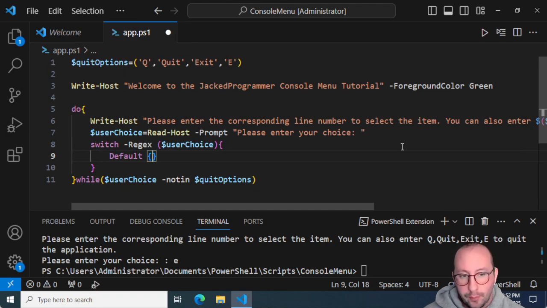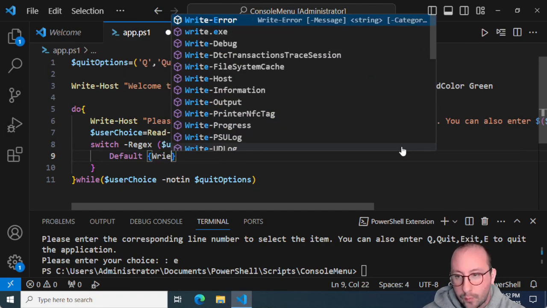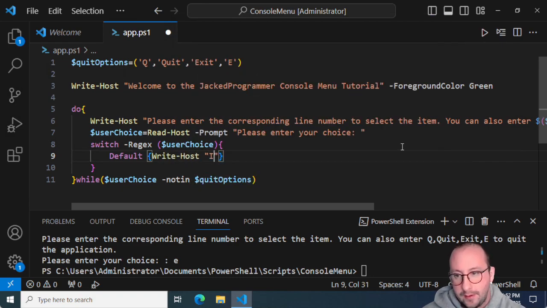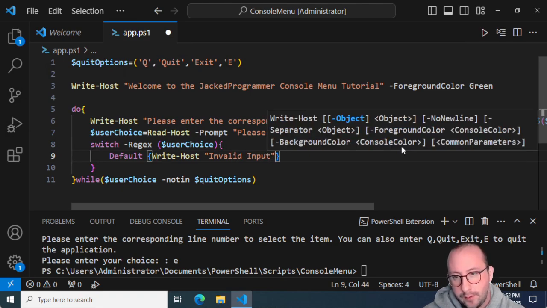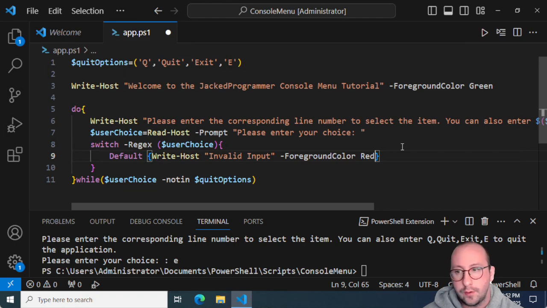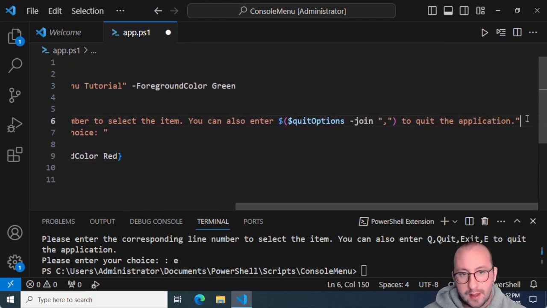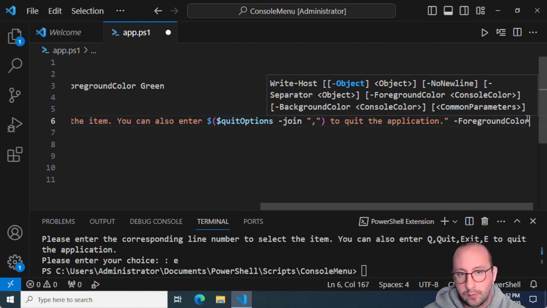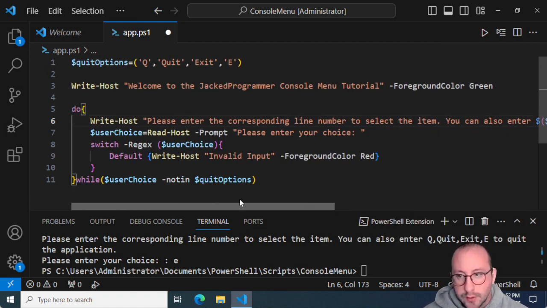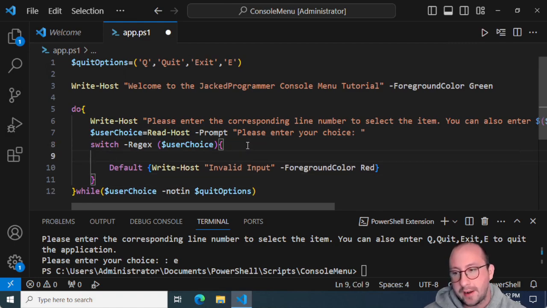So we're actually going to put that right away as Write-Host, and we're going to make that invalid input. And we're going to make that the foreground color of red. Oh, and we also just want to make the foreground color for our menu here green.